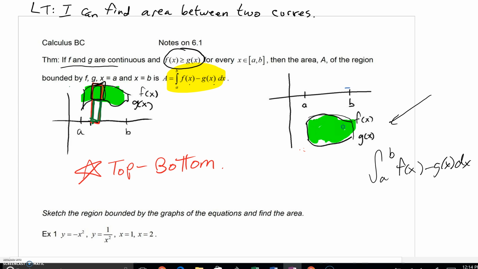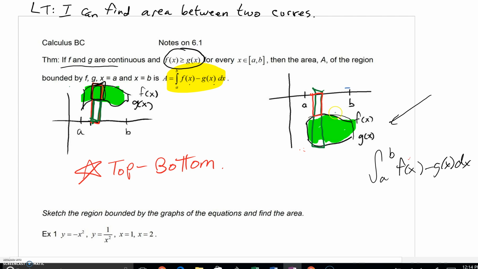Yes. Now, sometimes kids will say, okay, I don't know if I believe that in the same way because, look, if you go to f first, you'd get a rectangle that looks like that, wouldn't you? And then if you went to g, and if you were drawing that in a green rectangle, you could say, well, that would be this one. And you'd be saying, now look at that. You're doing top minus bottom. You're taking the f y value minus the g y value. Someone could look at that and say, are you sure you're going to get the area here? Won't you get something negative? The area is negative.